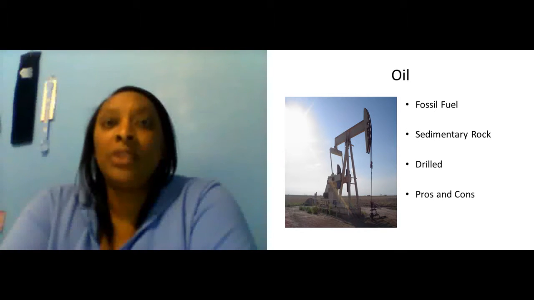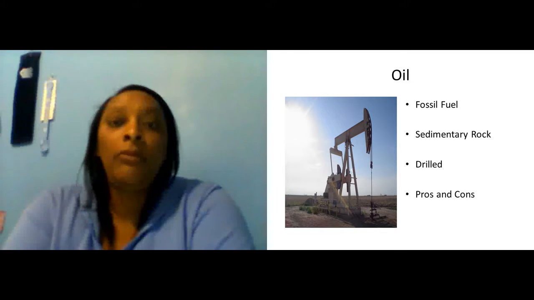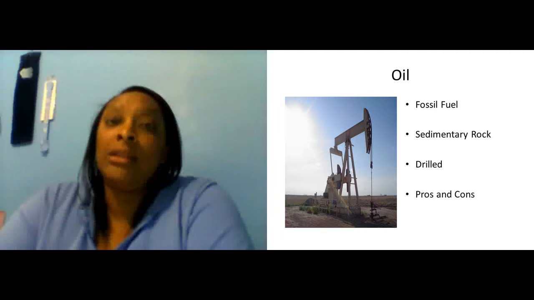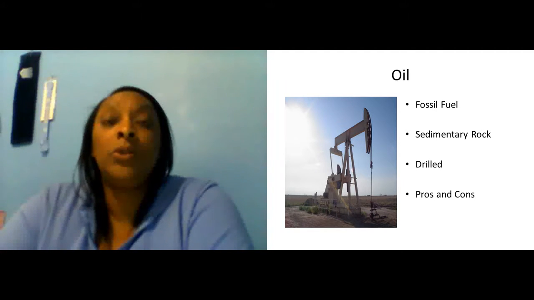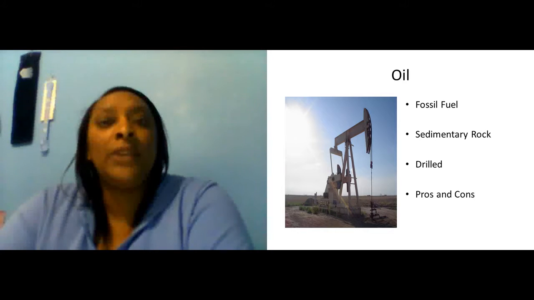So you drill for this, you drill through the sedimentary rock layer. Okay. Now it's only found in your sedimentary rocks. So this and natural gas is what's drilled for. Now, the pros of it is reliable. One of the most used sources that we use in the United States. One of the cons of drilling for oil is you can come up with those oil spills that we've had. Exxon Valdez back in the 80s, and you guys were in middle school when we had the BP oil spill, and the dangers that it has to the environment and the lasting effects.